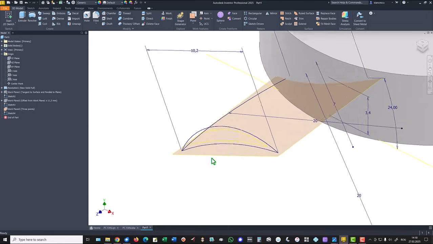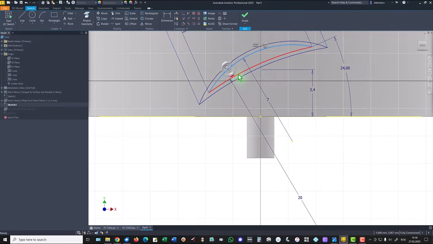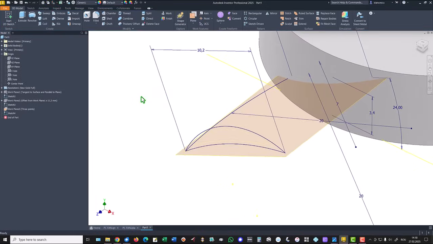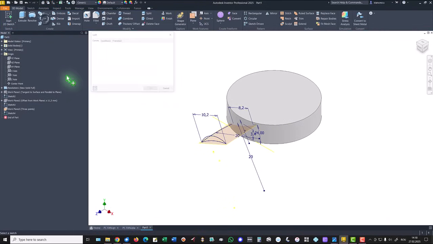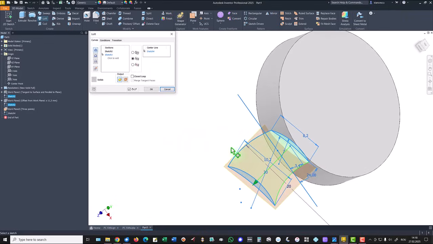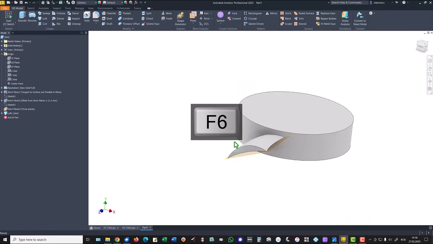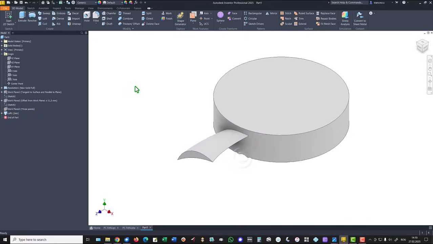If we take a closer look, we see these two lines with the close contour area. That line is this. Double click on it and we make these two as a construction, not a closed area. Then we apply loft. We select this sketch, this sketch, and then a center line, which is this arc. Yes? Okay. The wing is made. Good.